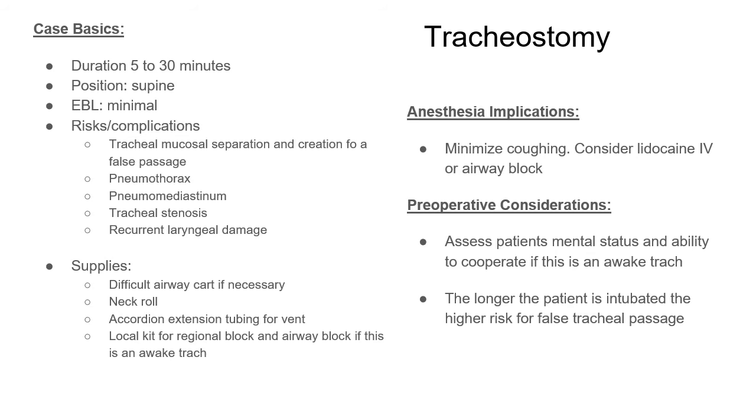Okay, so these are some of your risks. You know, look, you get a trach. You could have tracheal stenosis from the trach or from the ET tube. Tracheomalacia is another problem too, where the tissues can get soft and close, actually distal to the tubes. That happens with trachs as well.